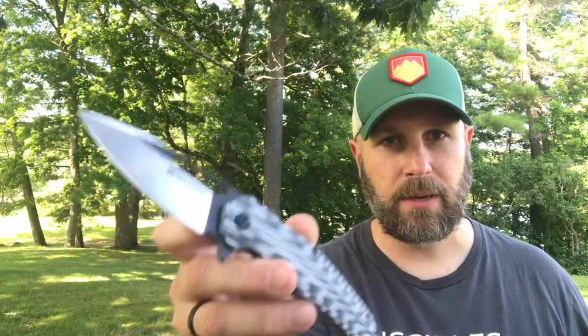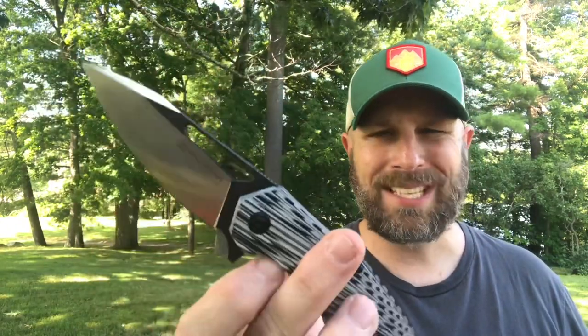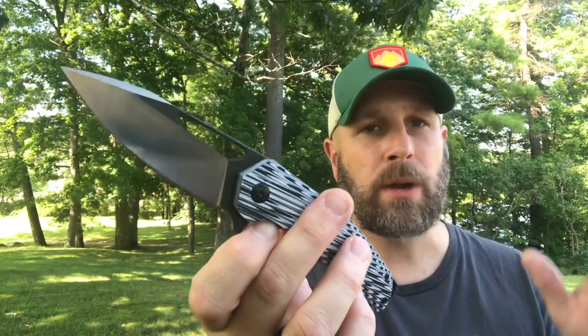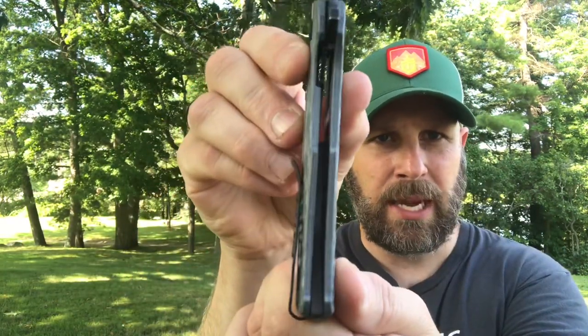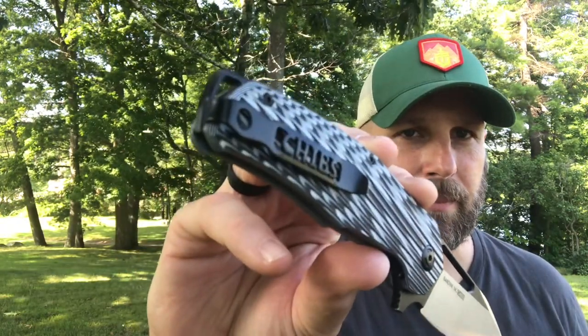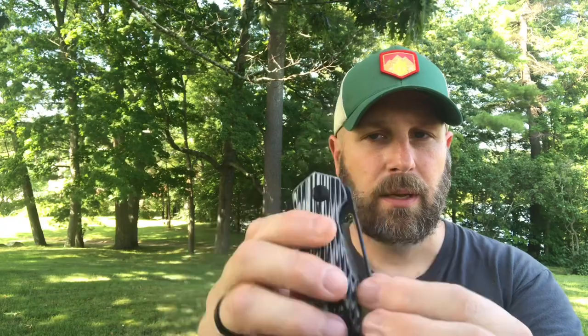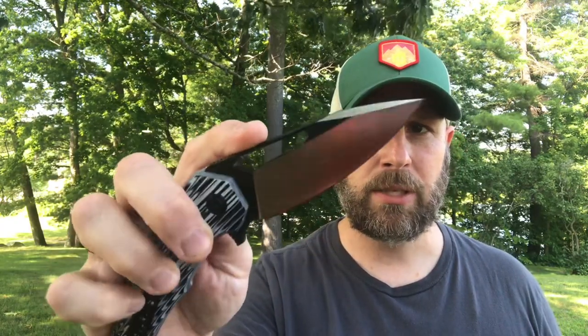Last up we have the Knife of the Month. This is the Chibs Two-Tone from Mikkel Williamson. G10 for the handles, 14C Sandvik steel — which is a steel that Mora uses in some of their knives, which is nice. Very unique, super cool texture on the handles. It does come with an extra pocket clip; you can see it says Chibs on the clip. Nice lockup, nice and deep — look how deep that thing rides, no one's going to see it. This is valued at $95. A little higher than I'd want to pay, but it's a nice looking knife — I like the two-tone polished and stonewashed black finish. That's your Knife of the Month in BattleBox. You also got a cool patch from Williamson Design.